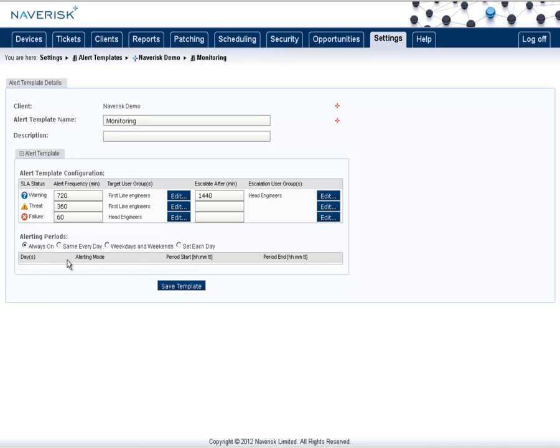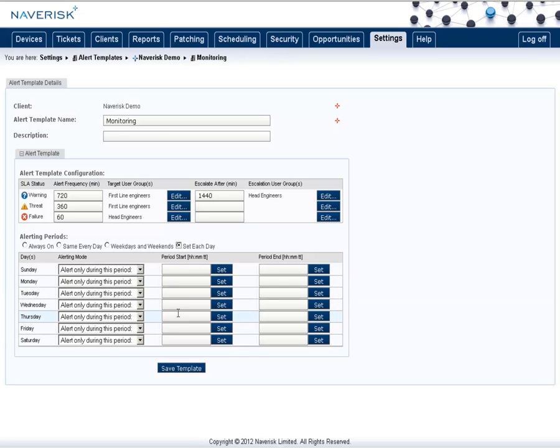Now you can also set the time that it's going to alert you as well. You have the same every day, a difference between weekdays and weekends, or you can set each individual day. The options that you have here are alerting during this period, alerting outside of this period, alerting for the entire day, or not alerting at all for the day. Okay, in here you can put between 9 a.m. and 5 p.m. Tickets will still be raised, however, you won't get an email alert about them, so you can check the ticket console the next morning if they're not on the 24-hour schedule.